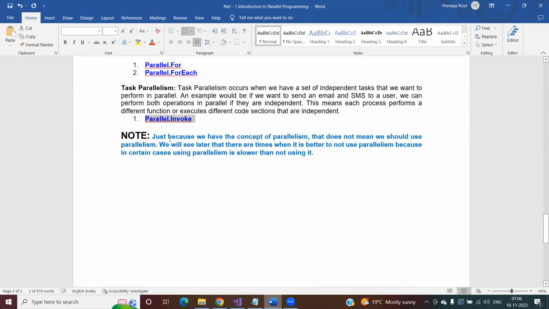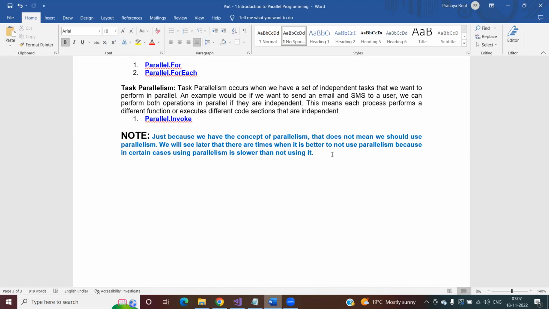And the note point: just because we have the concept of parallelism does not mean we should use it. We will see later that there are times when it is better not to use parallelism, because in certain cases it is slower than not using it. The parallel programming concept is available, but that doesn't mean we should blindly use it. We need to do some performance testing.